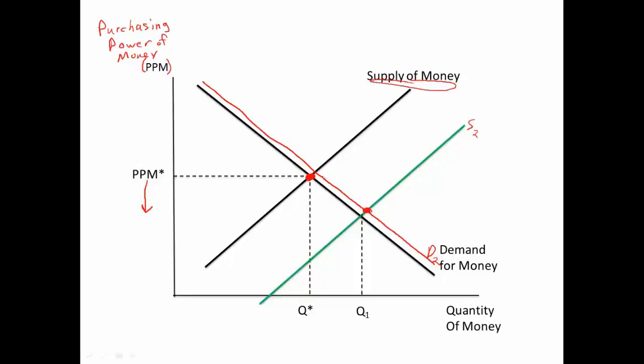Well, the new equilibrium unit value of money is going to be down at this lower level. Money losing value over time, that's inflation. Okay, you can see there's the lower purchasing power. So it's pretty straightforward to apply our basic supply and demand concept to understand inflation is a monetary phenomenon. It means the supply of money is growing faster than the demand for money, and hence money is losing value.